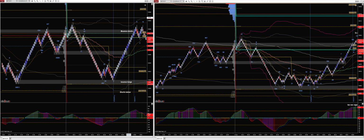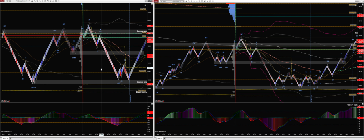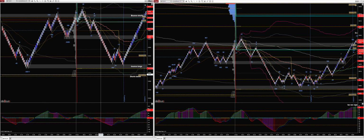Where do we go short? Where are we looking for shorts? Well, we had a one-time bounce here, where we look for bounce longs. Here we bounced off again on Frankfurt. Okay, this is the most interesting area to look for shorts, because we bounced off before, and we can take shorts from this area. We are looking for longs above this zone, because that will tell us structure is going to change, and we are more convinced for shorts if we are below these levels.